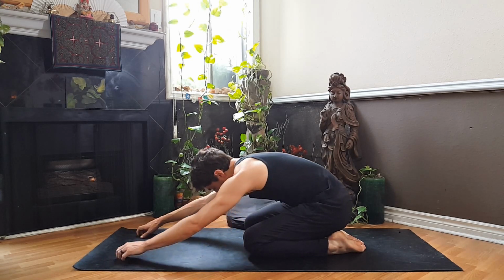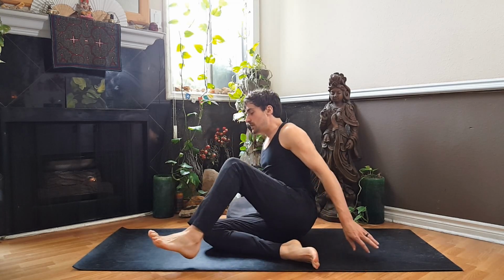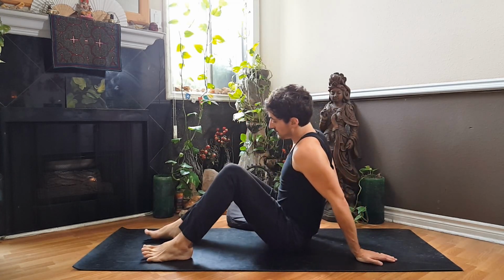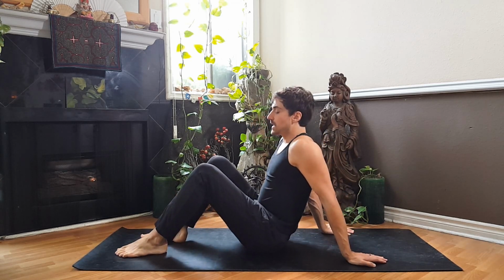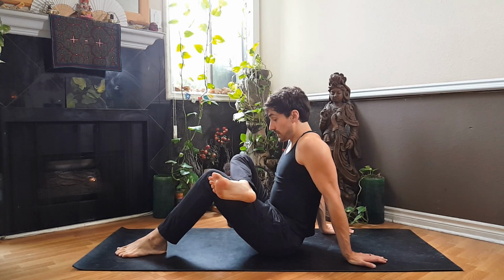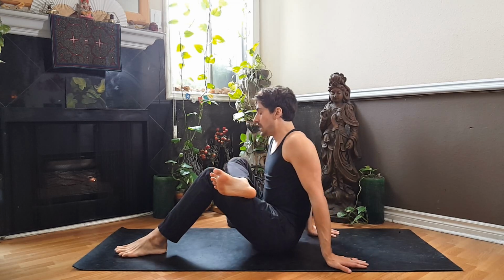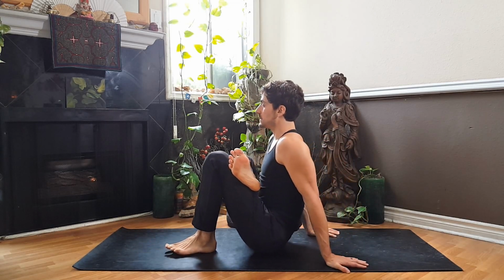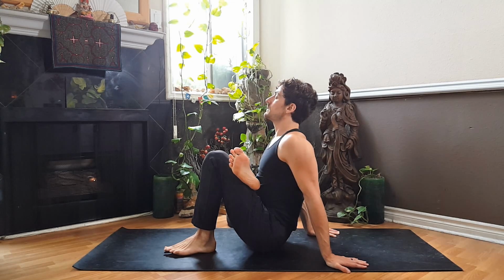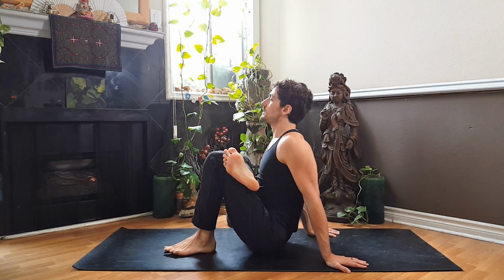And from our child's pose, let's come seated. Our feet bent in front of us. We'll cross that right ankle over the left thigh. We can stay right here, or the closer we move our hands in, and the closer we move that heel in, the more we lengthen through our spine instead of collapsing in. Flex those right toes, and we'll feel that opening and stretch in that hip. Be here for just a few breaths.